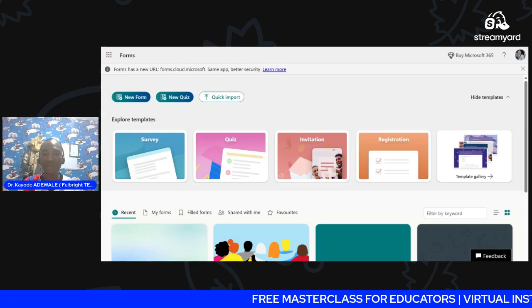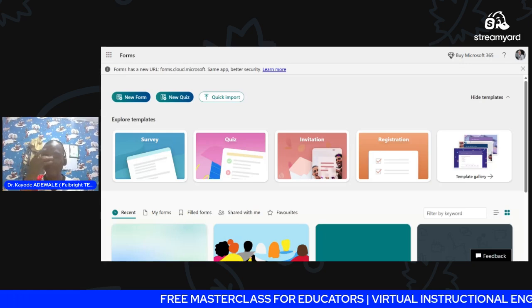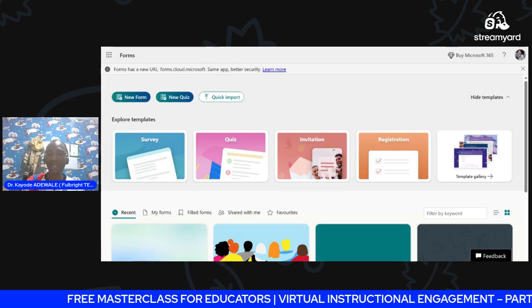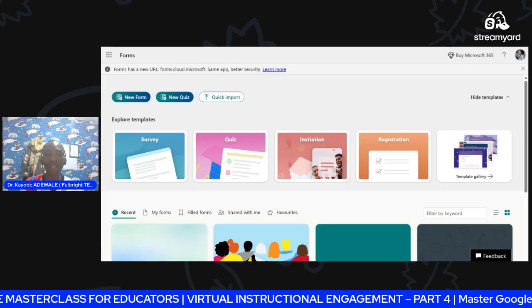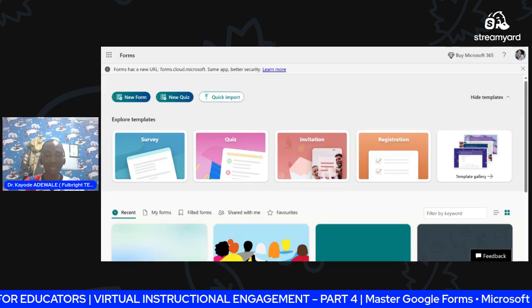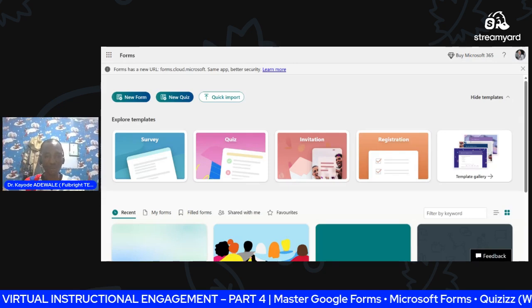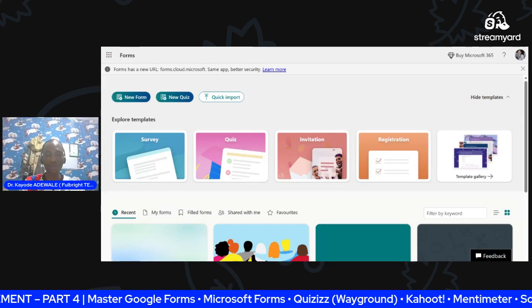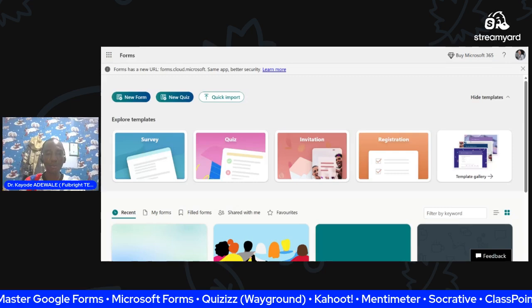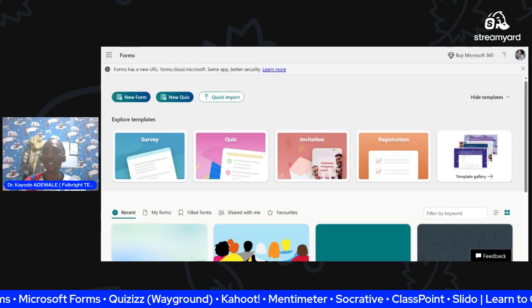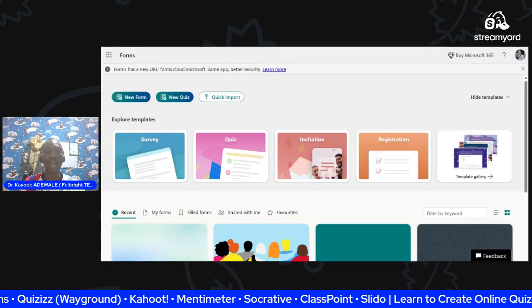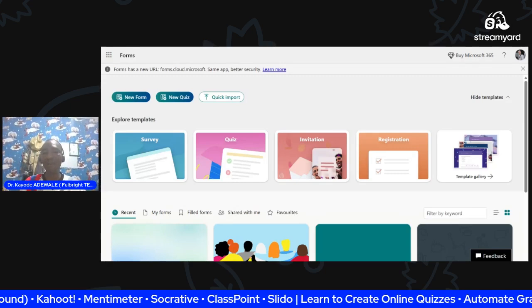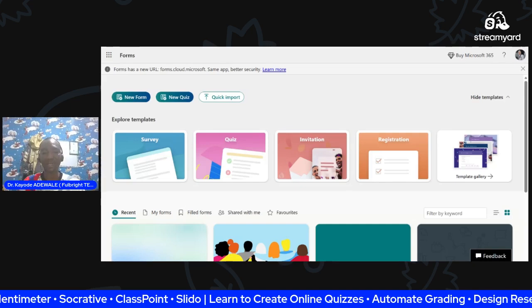I can also break it into sections. If I want to break it into another section, you can see another section, and I can call this section Section B. Inside my Section B, it can just be maybe questions. It will still ask me what kind of question. I can say I want to use Likert scale. Can we see Likert scale now?